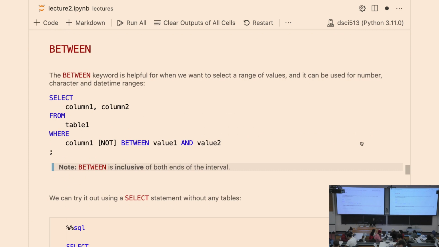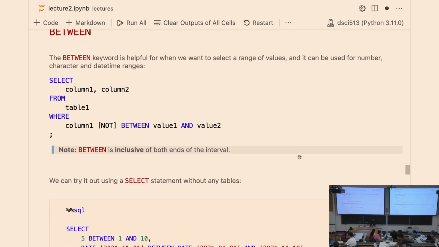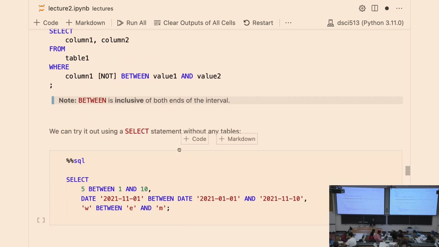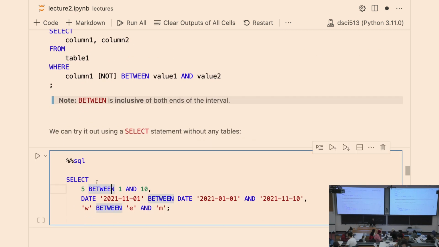Okay, we also have another keyword here, something that we can use in the WHERE clause for selecting a range of values. It's called BETWEEN, so we can say, okay, select a column value whenever it's between this number and that number. So here I'm checking this Boolean expression. Is 5 between 1 and 10? Yes. It can also be used for dates.